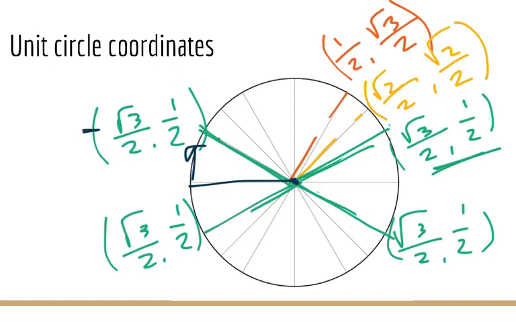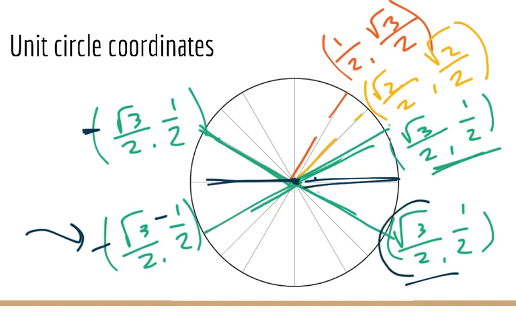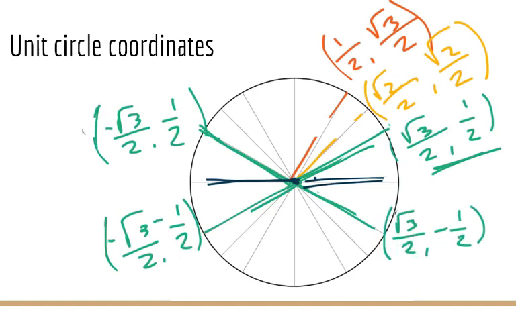So for this one over here, you just have to put a negative sign for the x coordinate since we went backwards. Okay, let's do this one right here. So this one, I went backwards to get the x, so that's going to be negative. I also went down for the y, so my y coordinate is also going to be negative. And now let's do this one over here. My x coordinate, I went to the right, so I went in a positive direction, so this is going to stay positive, but I went down for the y coordinate, so that's going to be negative. So adjusting for the correct negative signs, look at all the green ones I have filled in.